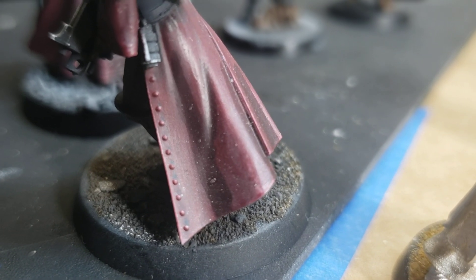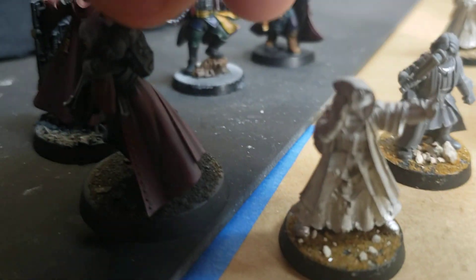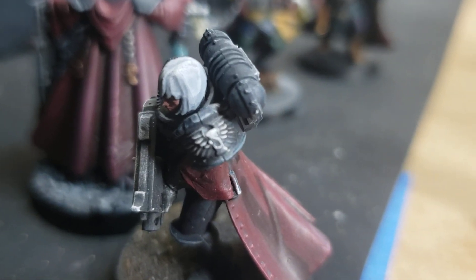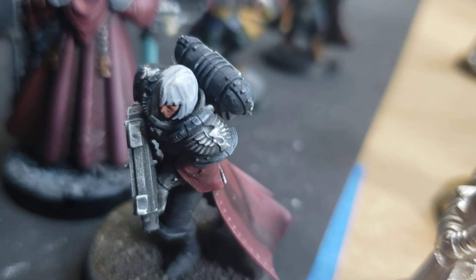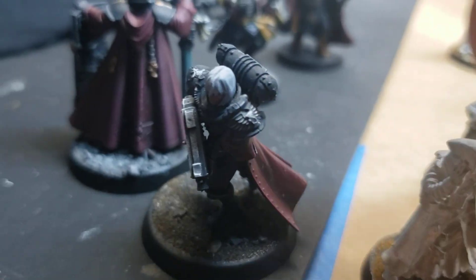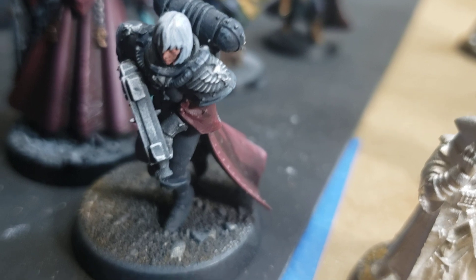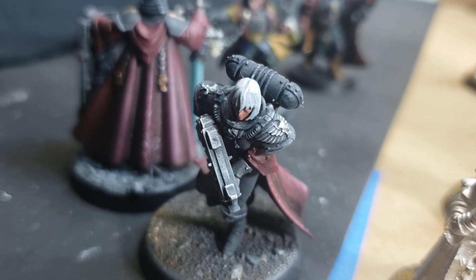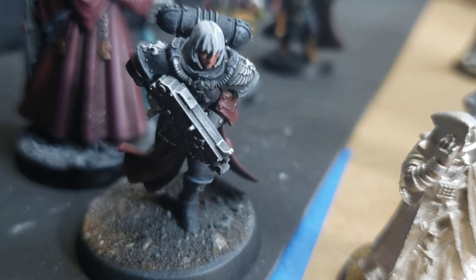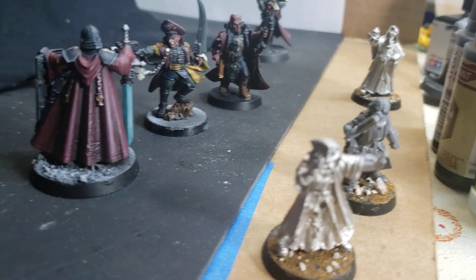I think I'm gonna leave the buttons red — I don't really see any urge to go through and dot every single one. We'll do the grenade green, and then I'll do some white gold or bronze on the shoulder pads. You can really see the black armor there — that is really the look I'm going for. Her hair is coming along too — that's Vallejo Glacier Blue, and that's the slap chop coming in underneath to give a little contrast. Then I'll do some more black ink and then an edge highlight with white. I usually do the guns charcoal gray with a lighter edge highlight — that gun's not even touched, that's just the slap chop. I'm just trying to give you a little work in progress on the week, so guys keep me accountable — I am getting some real painting done.